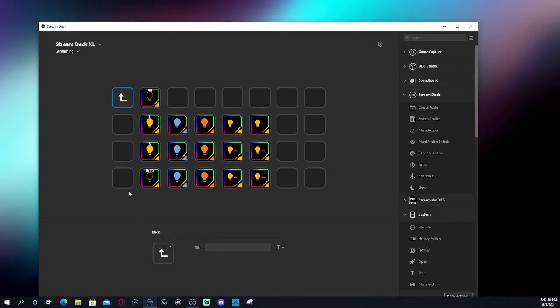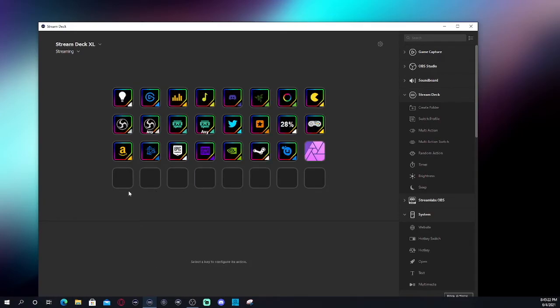Now, if you don't have any icons to play with, there's a plethora of Stream Deck icons that people customize and make personally. Some of them, like me, just buy them from Nerd or Die or whoever, and you can customize it. I made this little Pac-Man key because I like things to match, with the exception of this. I haven't been able to find one for Affinity Photo yet, but I will at some point.